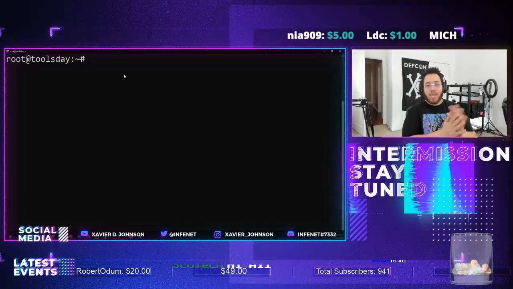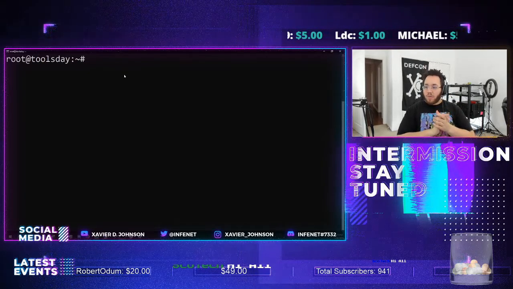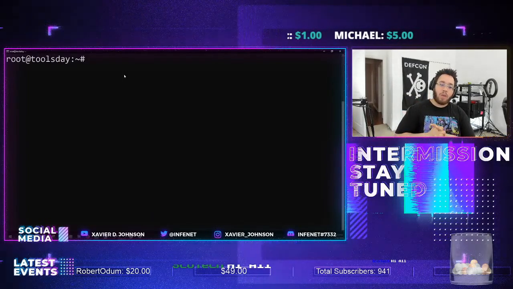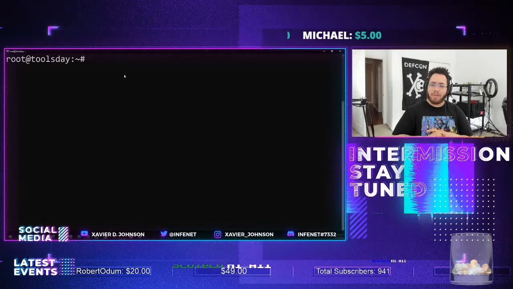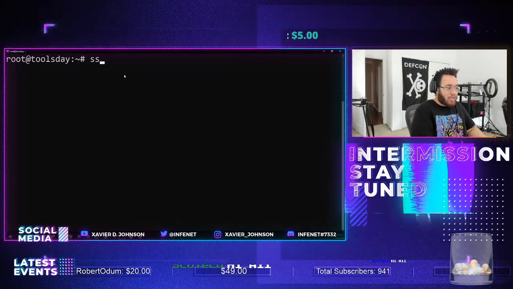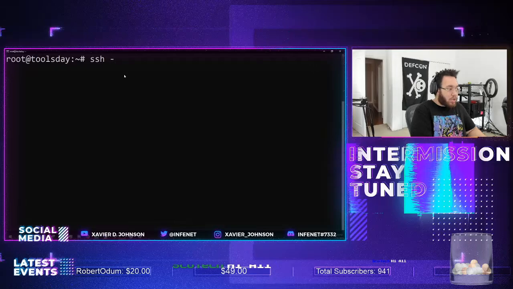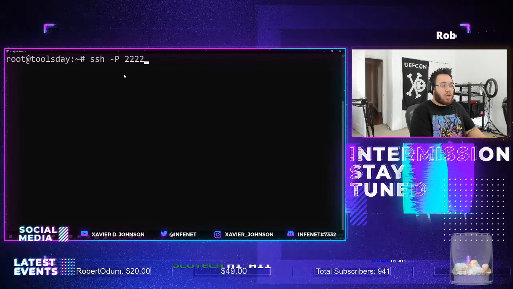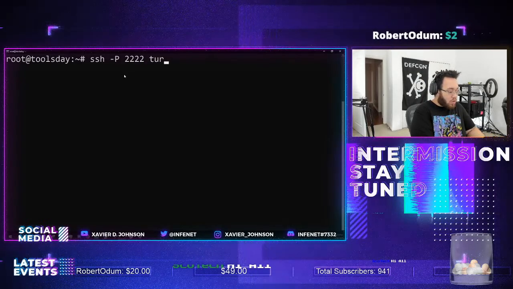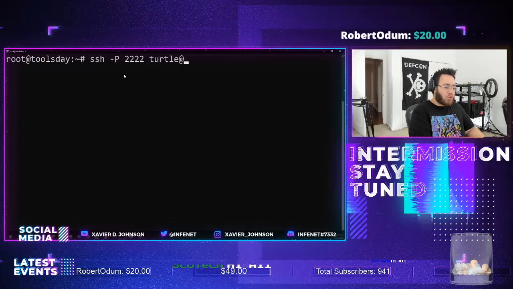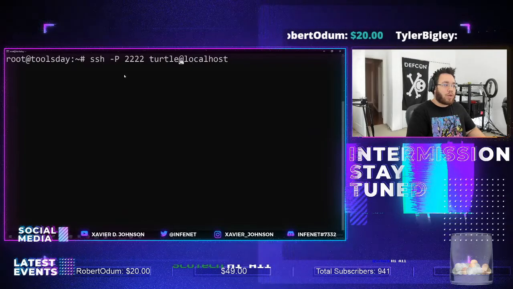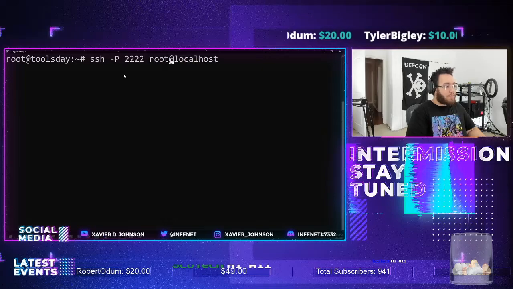So yeah, I'm here, and funny enough, again, I have my LAN Turtle out somewhere, and I want to connect to my LAN Turtle. So I've done a little SSH port forwarding magic, and what's going to be really cool is I can SSH into a local port, a port that is non-standard to SSH, on my localhost, but with the turtle user, I believe. If not turtle, no, actually, I believe it's root. It would be a root user because it's, yep.